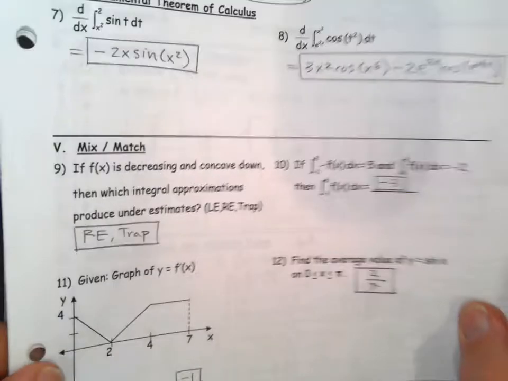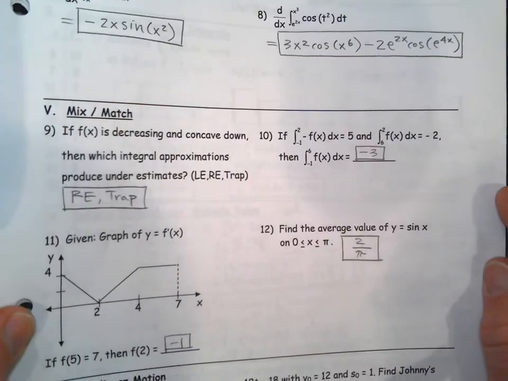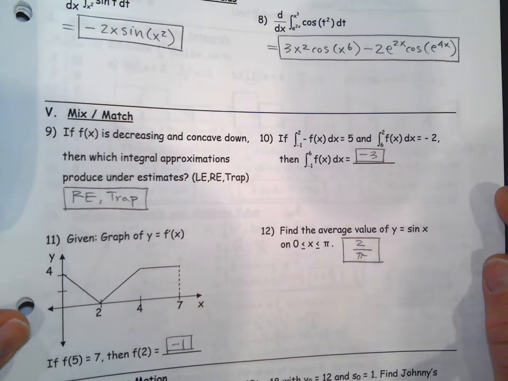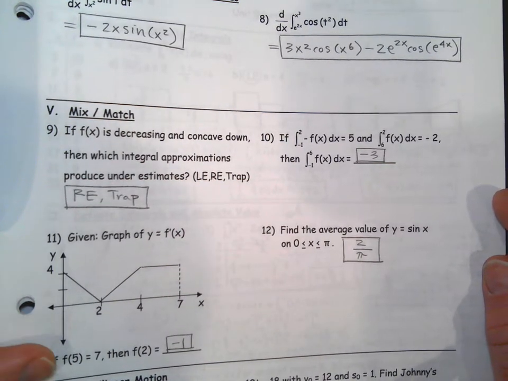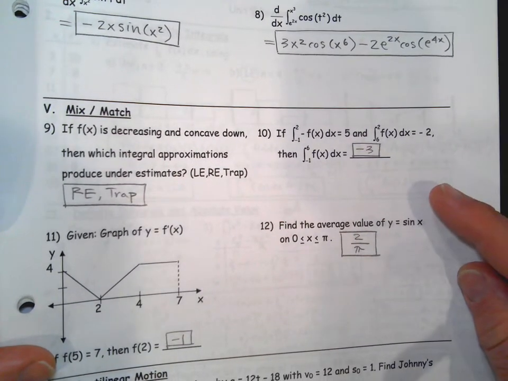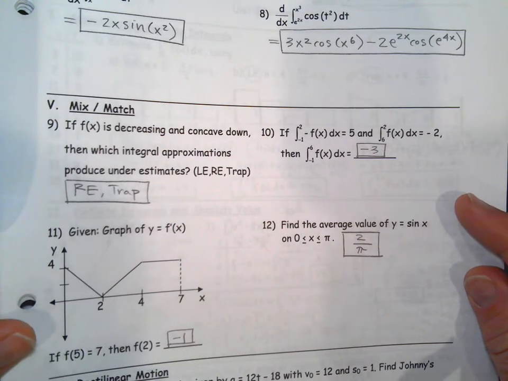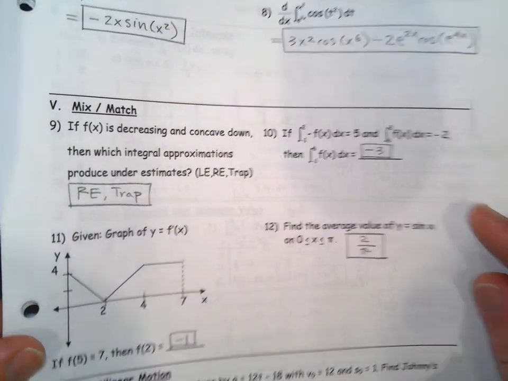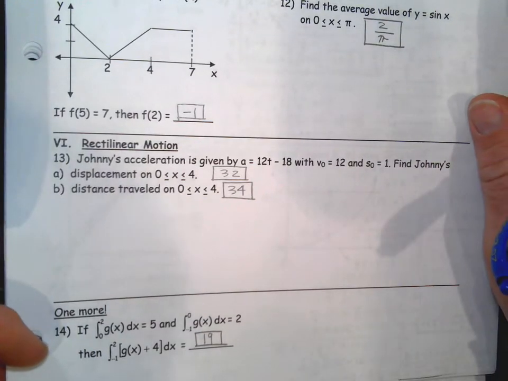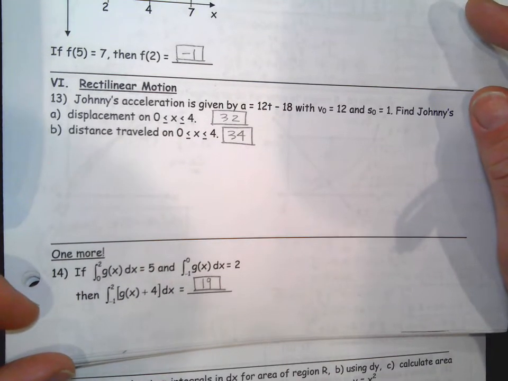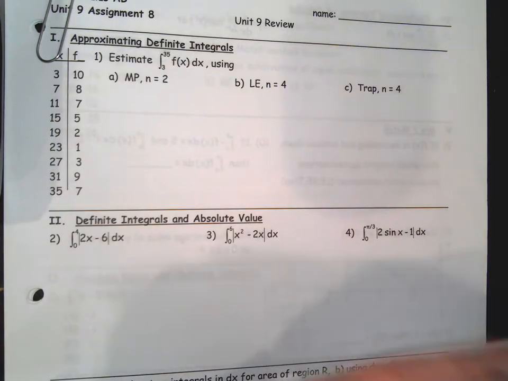All right. And then these are the next ones. So we've got Fundamental Theorem of Calculus part 2 problems. We've got a little bit of different stuff. Fundamental Theorem of Calculus part 1, average value, mean value theorem, properties of definite integrals, deciding whether your integral approximations are under or over estimates. Got a little motion stuff, displacement and distance. And then another little properties of definite integrals problem there. So, a bunch of good stuff. So let's try these out.